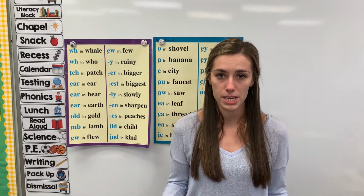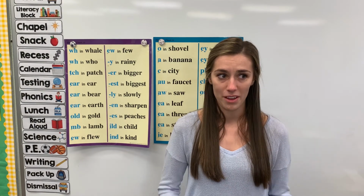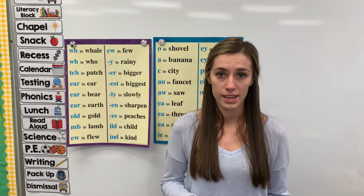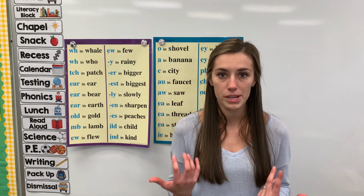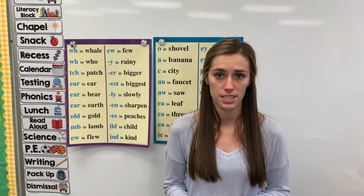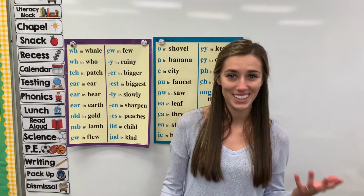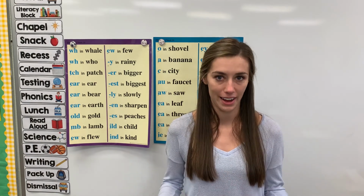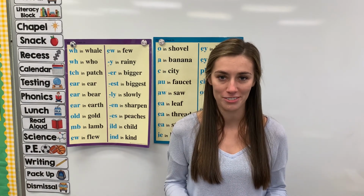And one of the amazing things about first grade is by the end of the year, they're reading fluently. And with that fluent reading, they are also able to comprehend what they're actually reading. And then that also transitions into them writing stories and sentences, and so the reading truly just comes to life, and it is amazing to be a part of and see.